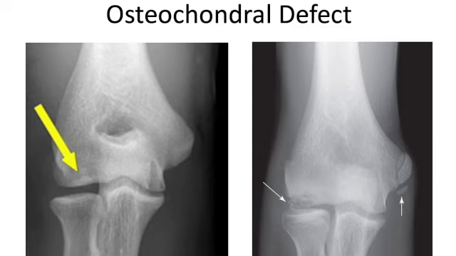Here are osteochondral defects. What we want to make sure here is that we can identify these osteochondral defects versus the fracture. Take a look at the left-hand side of the screen to get a good sense of what an OCD lesion looks like. Then take a look at the right-hand side of the screen, because not only are we dealing with an OCD lesion here, but we're also dealing with, on the ulnar side of the humerus, a fracture. So this is a good indication that there's obviously more than one pathology going on with the patient.